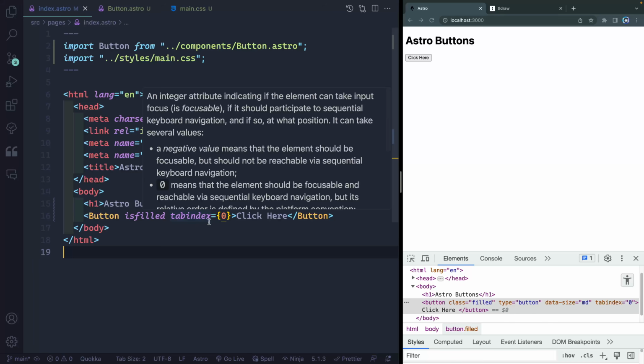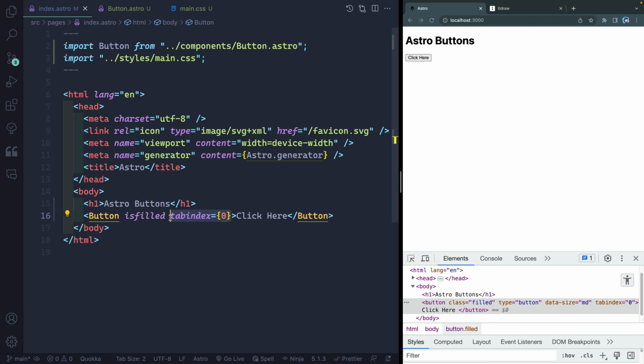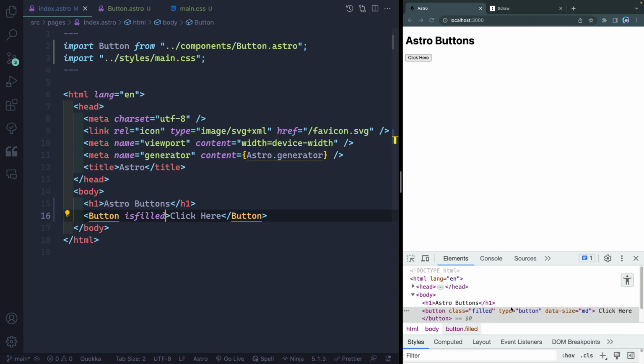Now, because I said I was going to be using TypeScript, if I come back over here, sometimes you'll get an error here because it doesn't yet know what the props are. We'll fix that in a second if that's the case for you. In this case, if I remove it, here you'll see that that's what shows up. If I say ID equals like yo or something like that, now that prop or the attribute also gets passed along just like that because I'm spreading in anything else that I haven't predefined in, and it's just going to add it to that front button tag right on the front of the actual rendered HTML.